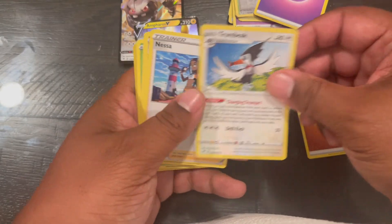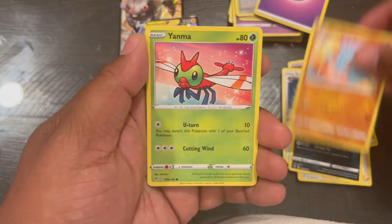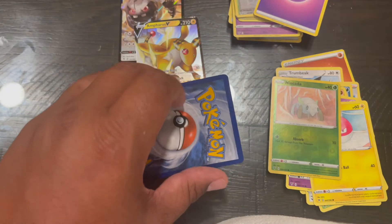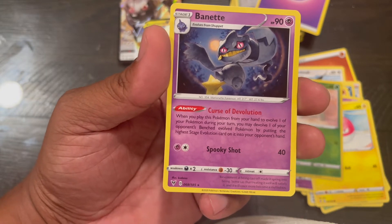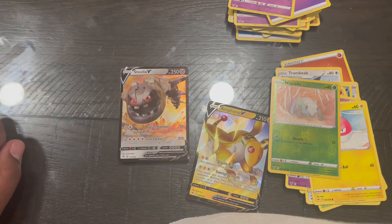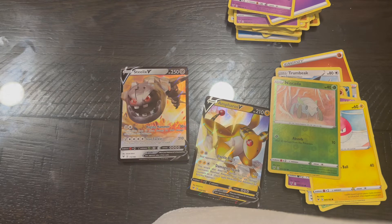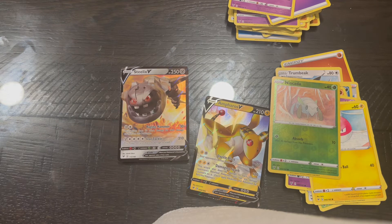Alright, so that's the Pikachu one — saved the last. Felt a little melodramatic, but got these two in there, and this was from the Vivid Voltage packs. So yeah, there you have it — that's it. That was my first five boosters I've ever had of Vivid Voltage, and this is kind of what I got. Alright, thank you for being coachable — drink water.